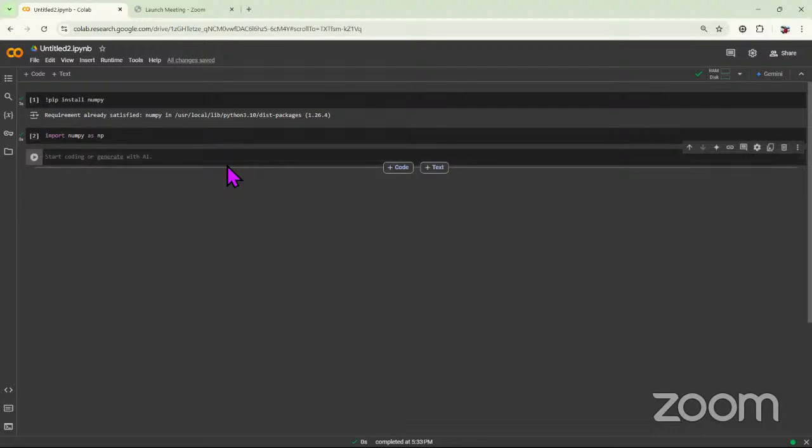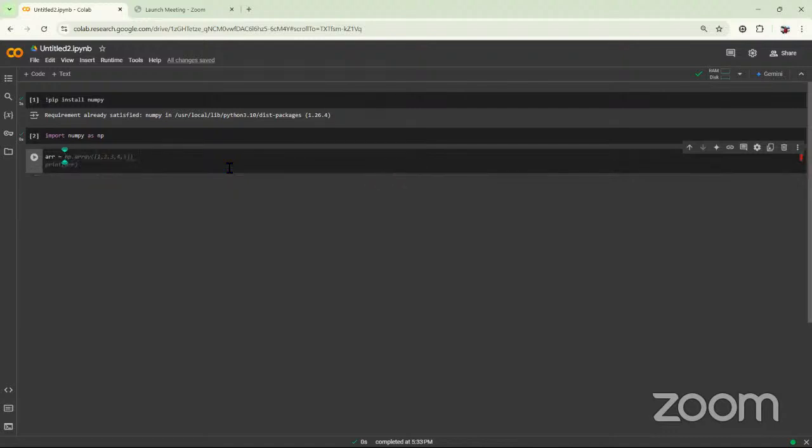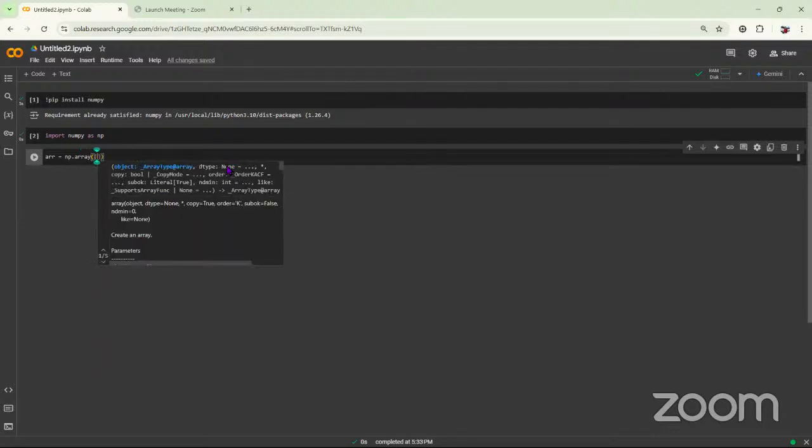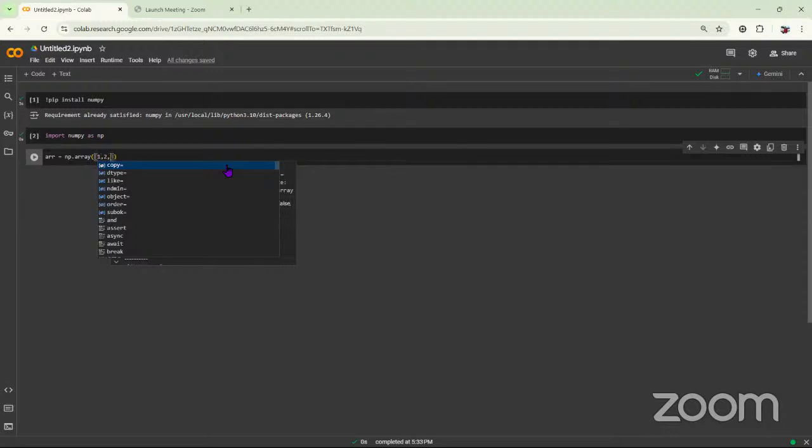Okay. First, we'll look into how to create an array with NumPy. For that, I'll assign a variable. This uses the np.array function.